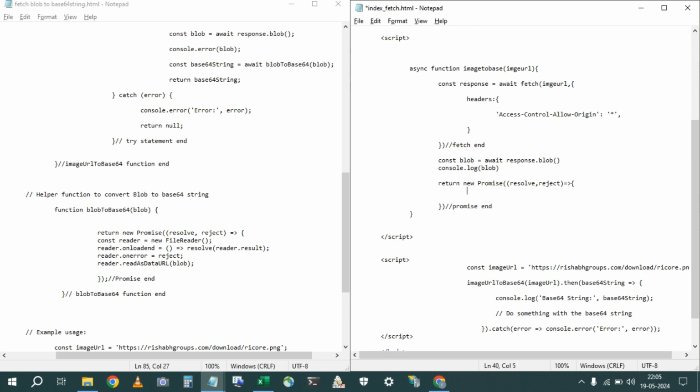So we have a constant: reader equals new FileReader.